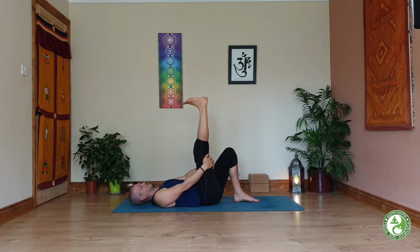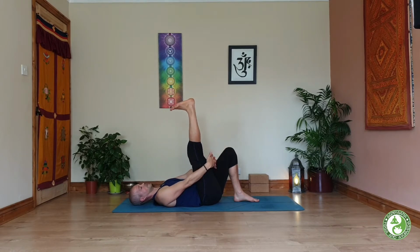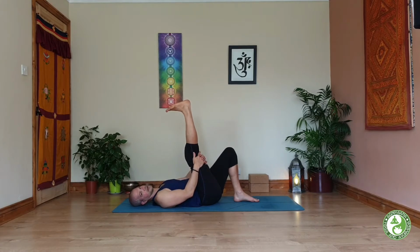I'm going to do some activation here. I'm going to start by pressing the leg down into my hands as if I'm trying to undo my fingers. Then I'm going to keep my hands exactly where they are and take the leg off the hands, but keep it straight. Now the leg is where it is. I'm going to bring my hands to the leg. And I'm going to start again.